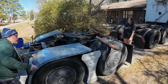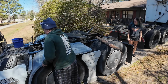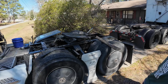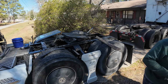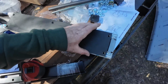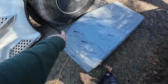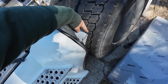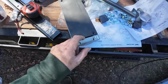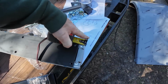Does that look like it? Yeah. Okay. Now I know where to stick that rubber mat to drill my holes. A little less than 1 3/8. All right, so I'm gonna use these rubber mats to show me where I need to put these holes. I've got everything marked out on this fender, but this is the outside marking of this. And you can see that it steps in some here. So that would be a little less than 1 3/8, I think I said.